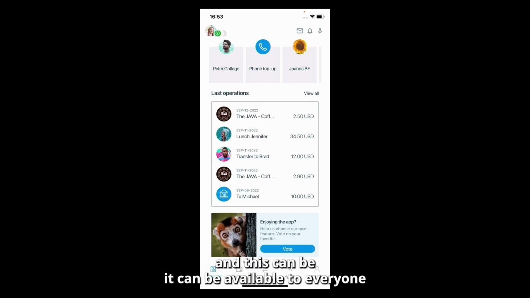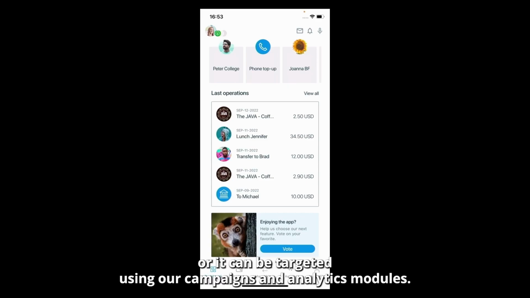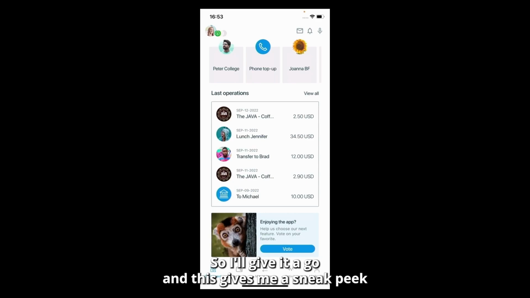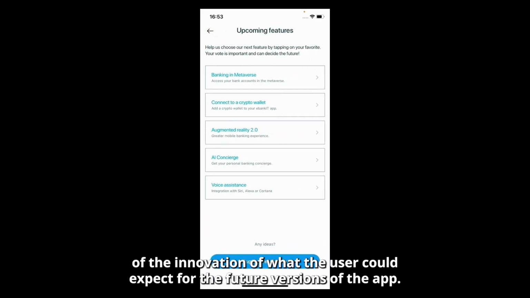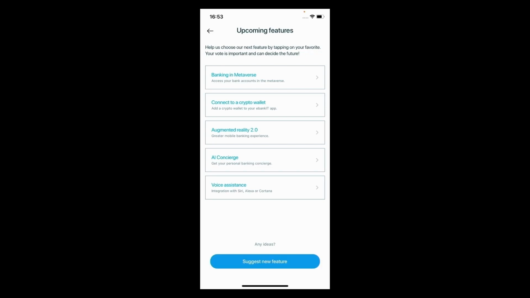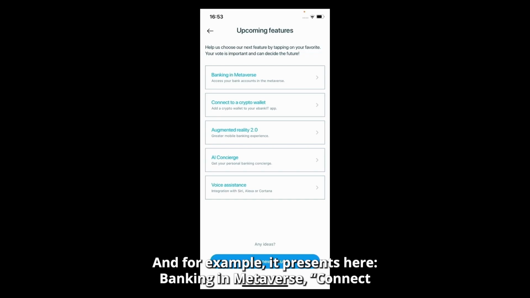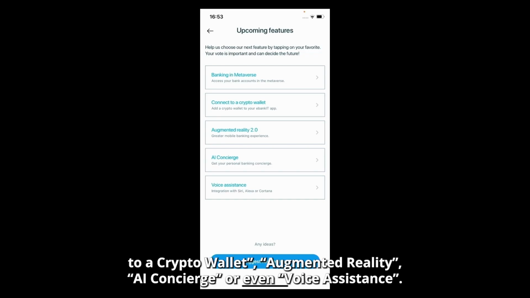And this can be available to everyone, or it can be targeted using our campaigns and analytics modules. So I'll give it a go. And this gives me a sneak peek of the innovation the user could expect for future versions of the app. For example, it presents here banking in metaverse, connect to a crypto wallet, augmented reality, AI concierge, or even voice assistance.